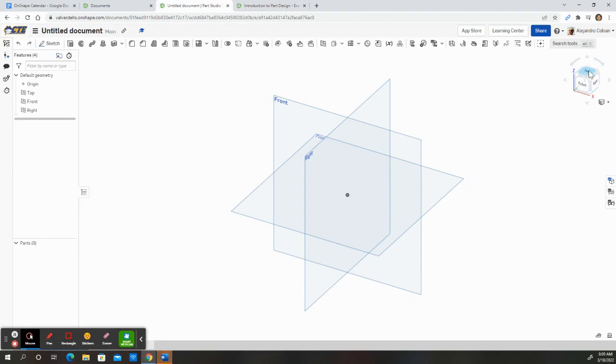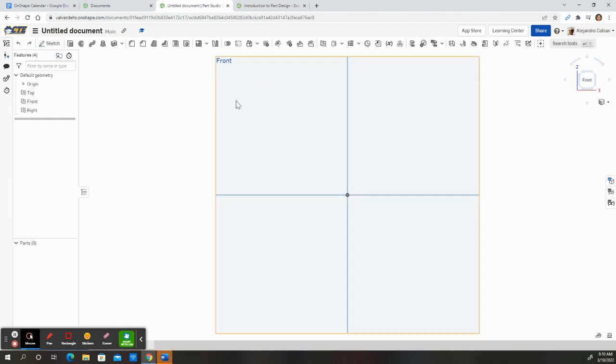All right, so we can either use this right here to reorient, click around, and we can move around. You can also, if you have a computer or a laptop, click with two fingers on your mouse pad. And I guess I can't do it right now. Hold Control. Nope, I can't do it. But anyways, click with two fingers if you only have a laptop like a Chromebook, and you can move this around. Now, in this situation, we want to get to the front plane, so let's go ahead and click on front here. Notice we are moving the object, or view.